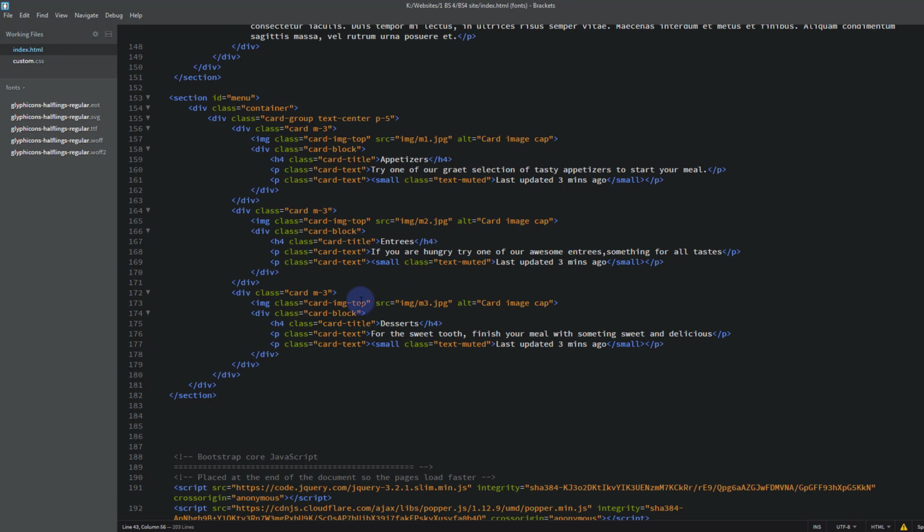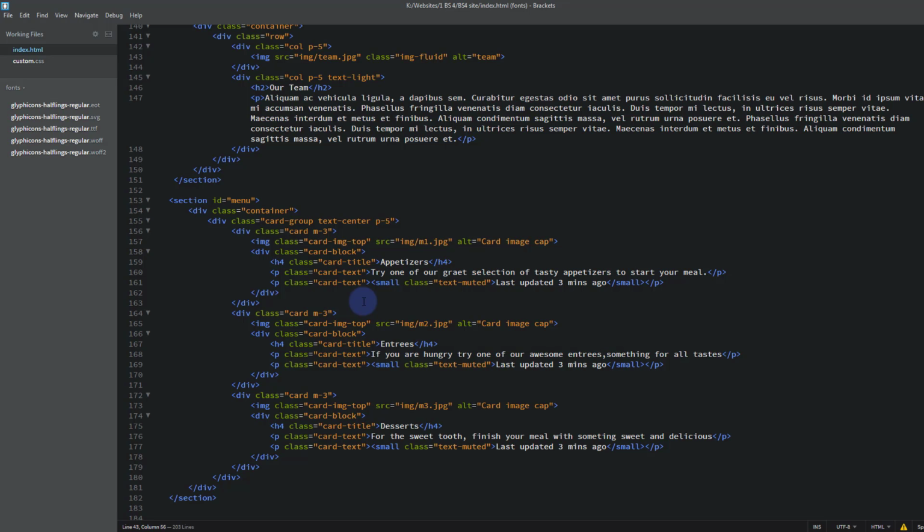We could do this with custom CSS, but with our new padding classes that we've got with Bootstrap 4, we can do it straight on our HTML here. So here's our card image. Let's give it a margin on the bottom of say 3. Again, we can always change it if it's too much or too little. Margin MB, margin bottom 3. Copy that and give it to the other cards as well.